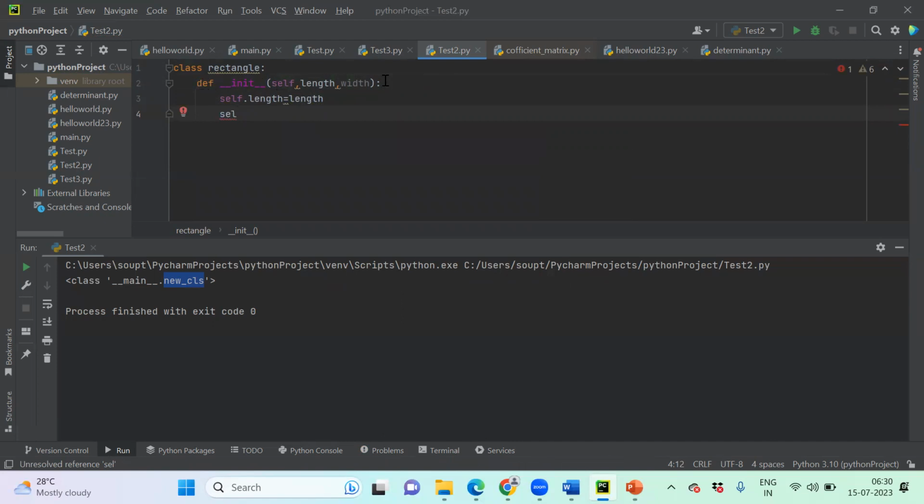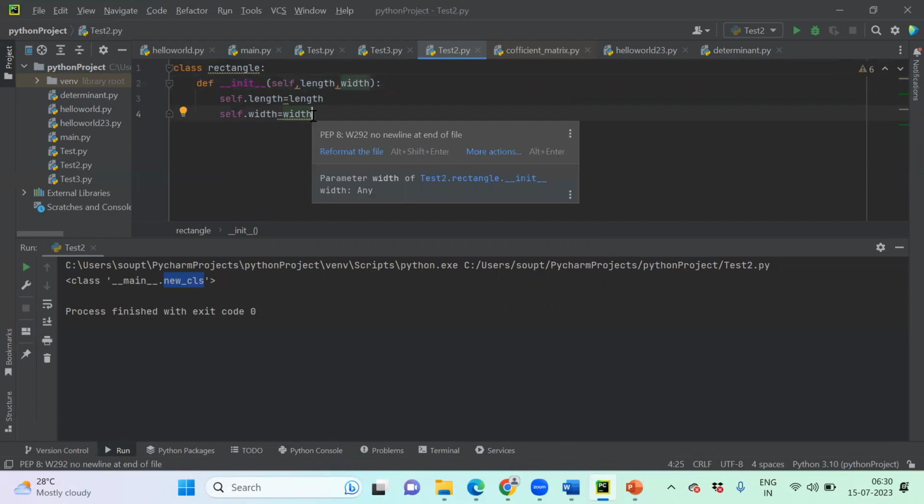In the init method, we declare the parameters required to create this class. So I'm just taking these and assigning them to self.length, self.width. This is the operation for the first method.